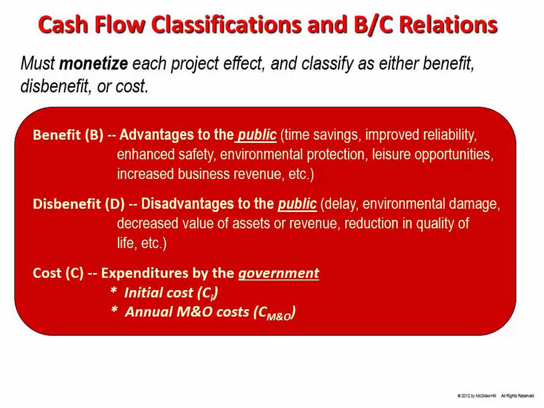Here are the variables we're going to be using in a couple of equations today and in future classes. We're going to come up with a ratio that tells us if a project is justified or not justified. When we put that ratio together, the first thing we're going to try and calculate is what are the advantages to the public for a project. Maybe they're saving time, or something's becoming more reliable, things are becoming more safe. There's a list of the advantages that a project can bring.